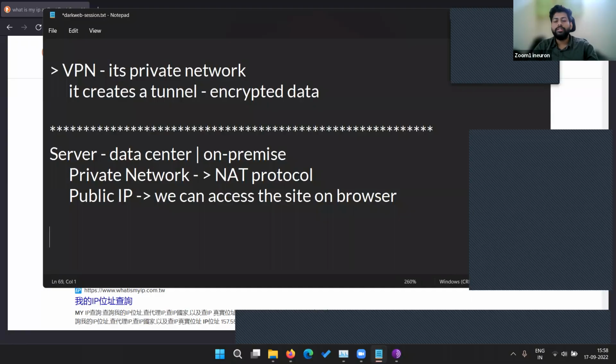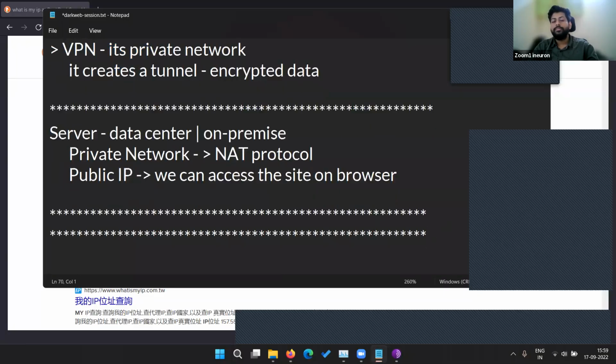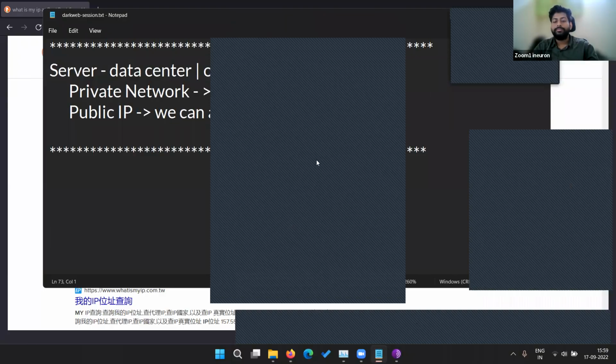That's a very simple concept, but very important. The IP you can reveal; there is no problem with that because we have a limited IP range. If you want to hit and trial, you will get the IP address. Getting the IP address is not an issue, but the data you cannot decrypt. That is the main part. So networking is very important to go through. This is a very basic concept, but very important in terms of security and privacy. These are the things you need to recall and work on.